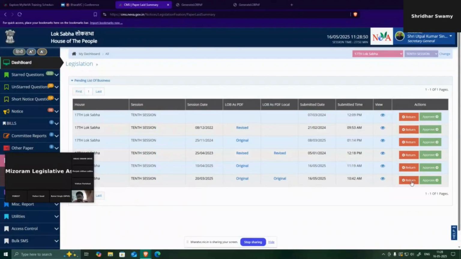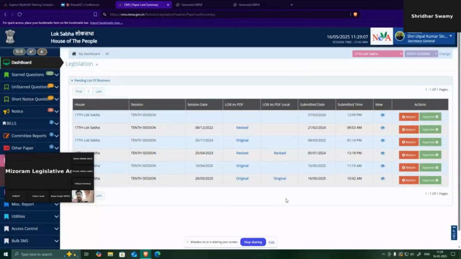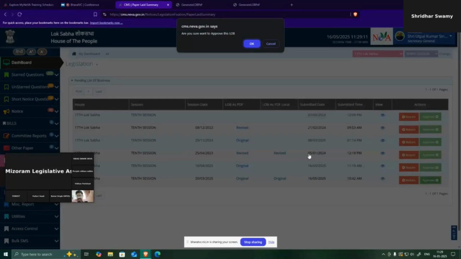For that he has a provision to return it back to the particular user who created the LOB by clicking on the return button. By clicking on the return button, this particular LOB will be shown in the LOB user dashboard. Or for approving the particular LOB, the user needs to click on the approve button.